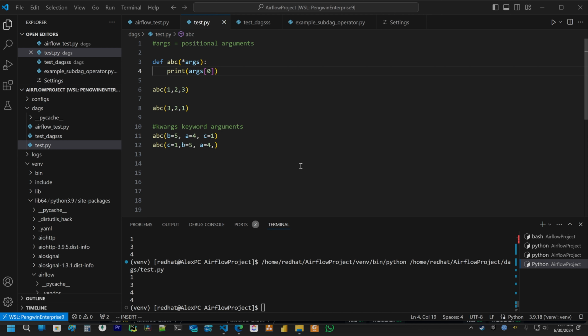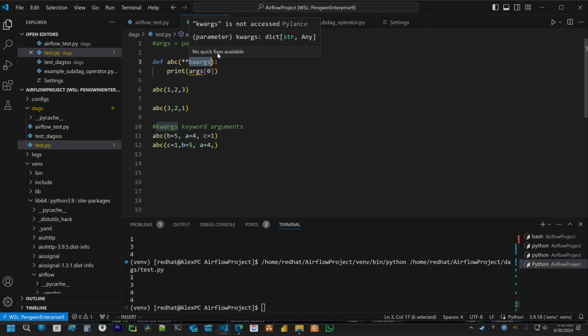But if we want to pass a dictionary using the keyword arguments, we need to use kwargs and two asterisks. So this name doesn't matter. You can put any name here.